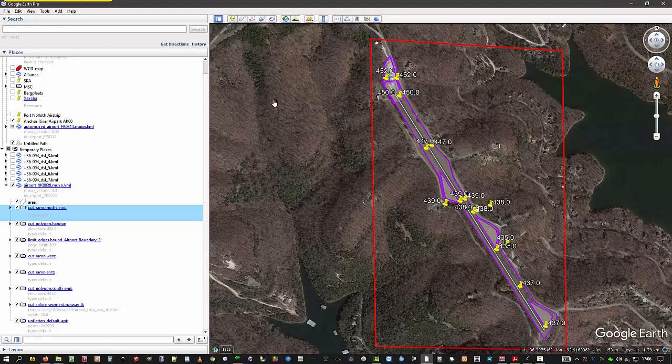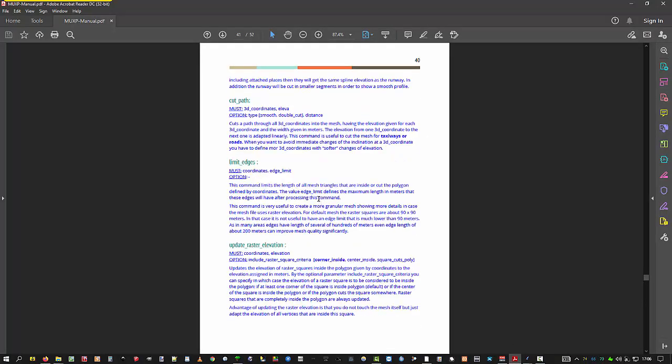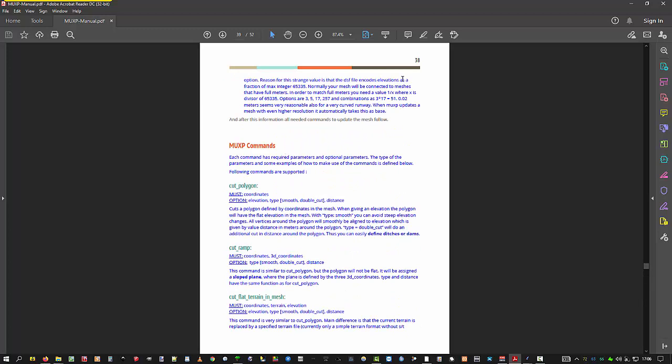There's a lot going on in here, and if you look here on the left, you see all the MUXP commands, and everything has been described in the manual, MUXP commands, on page 38. Okay, I cannot teach you how to use the MUXP commands.